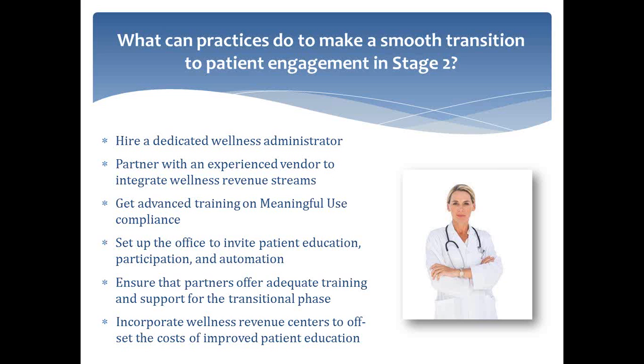So I think that hiring a dedicated wellness administrator inside of their practice, somebody to coordinate that patient engagement, to educate on the doctor's treatments and recommendations, and follow up and ensure that we're getting the desired results, send out the reminders, utilize that person fully to meet your measures for stage 2 meaningful use, as well as to get the desired medical outcome. There's a way to utilize that dedicated person to help you navigate this landscape in a manner that costs much less than their $300 an hour. On average, I think somebody in that type of position is making $17 to $20 an hour in a practice. So it's much more cost effective.